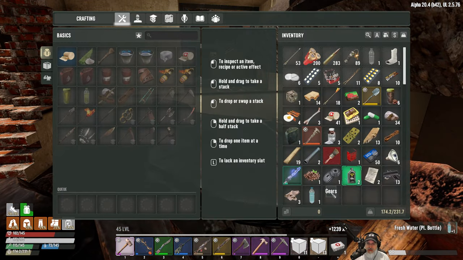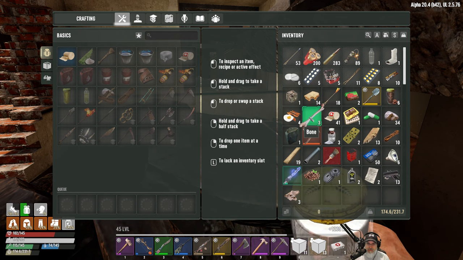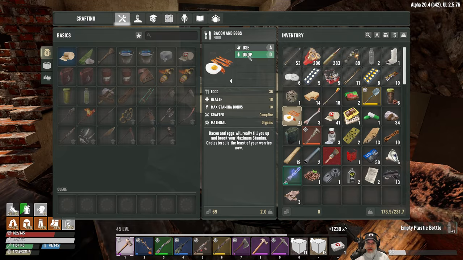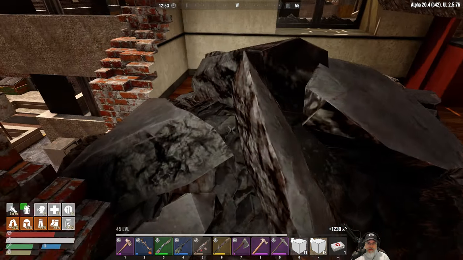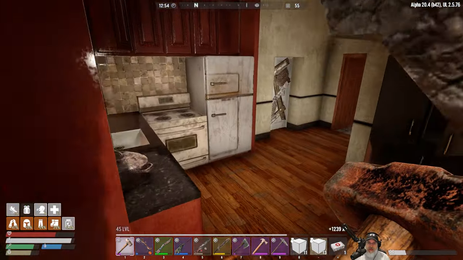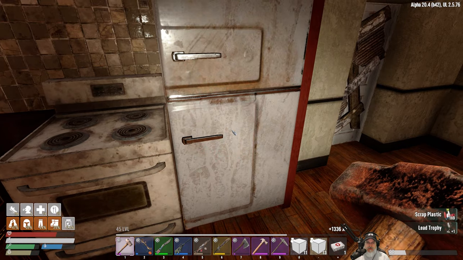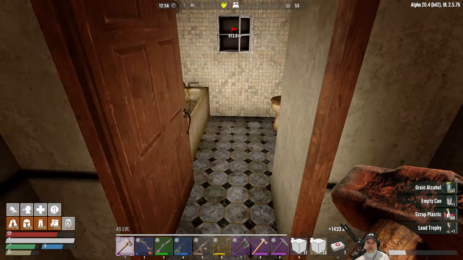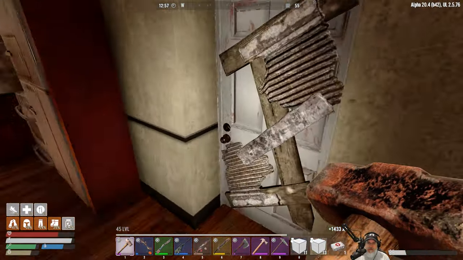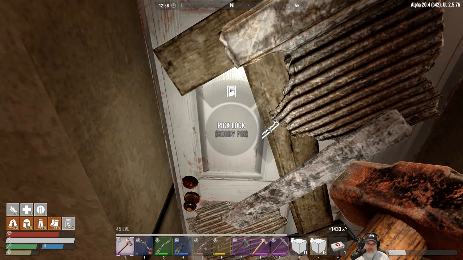Nice. You know what? We actually need that. Let's take it right now. And do we need another? Yeah, we do. Okay, let's check the rest of this floor first. Got a bathroom in here. That door's locked. Let's just unlock it.